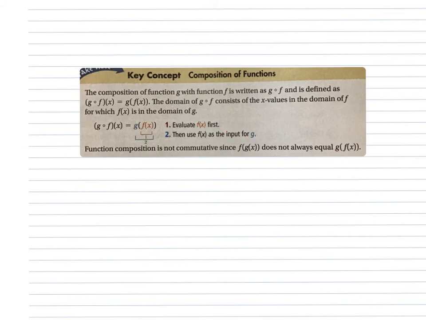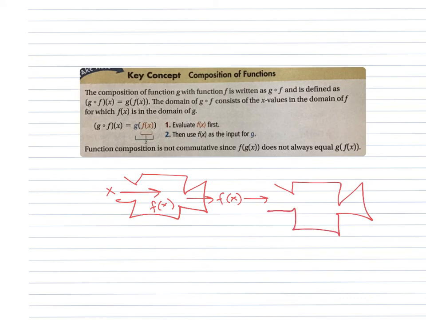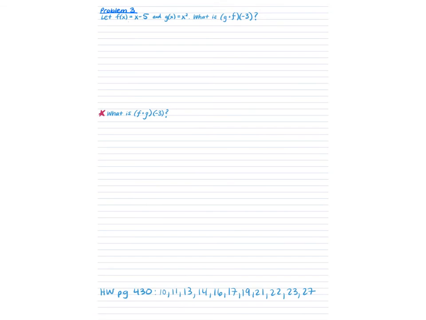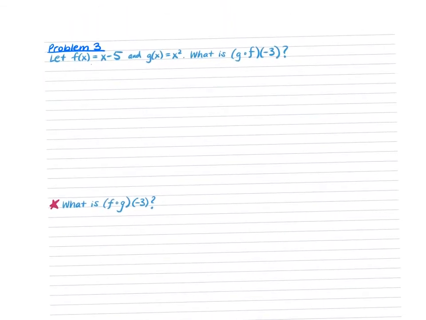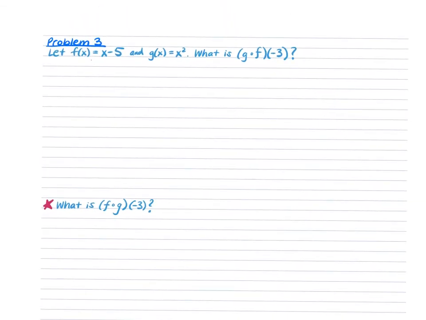Again, you can picture our function machines. The x goes in, f of x comes out, and then this value goes into g, and so it's g of f of x. That's what goes in there, and then that comes out there. Oops, sorry, g of f of x. So it's just two function boxes in a row. So let's see how that works. We're going to be evaluating these at an actual number instead of an x.